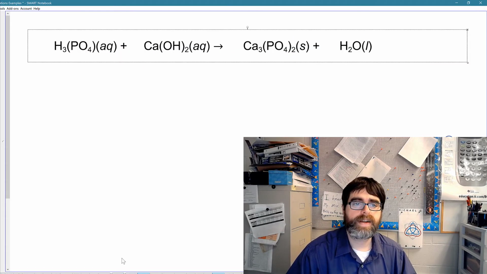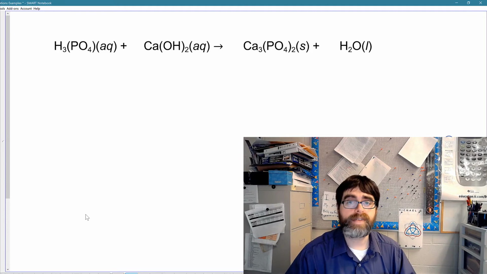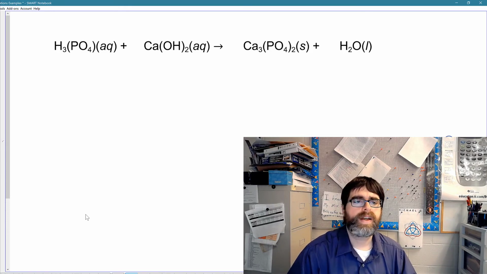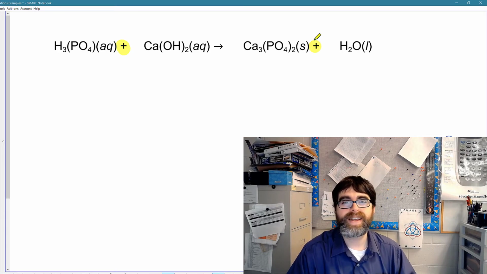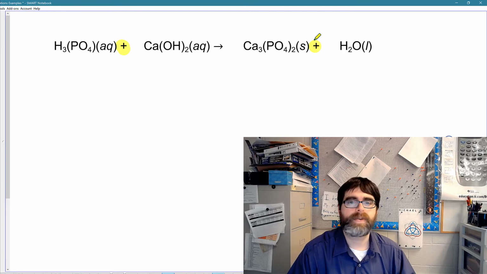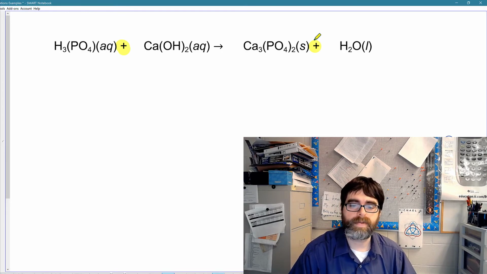This next one here is probably the toughest example I have, but I have it here to show you a trick. So the first thing is to identify the type of reaction always, so we have a plus sign on both sides, and you could probably take a guess, since we've done a single replacement already, that this one's going to come out to be the double replacement. But how do we know that? Well, again, the plus sign on both sides tells us that this is definitely a replacement reaction.